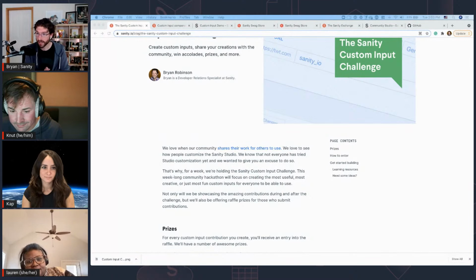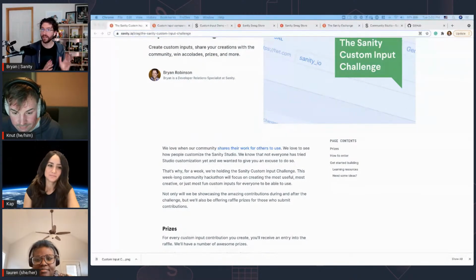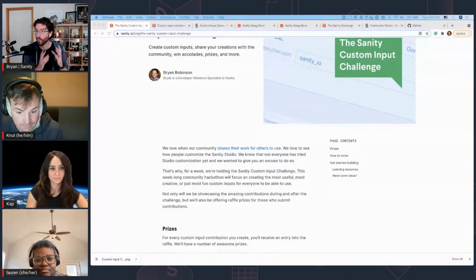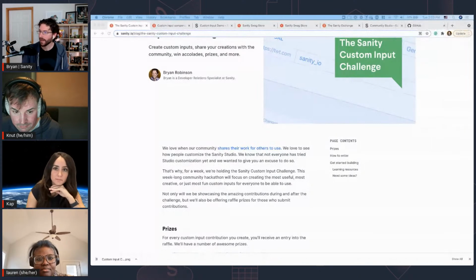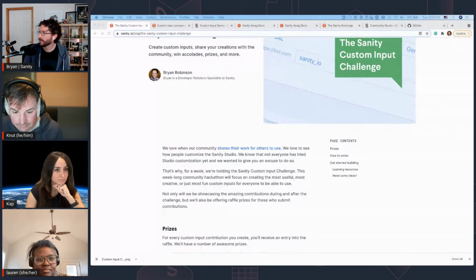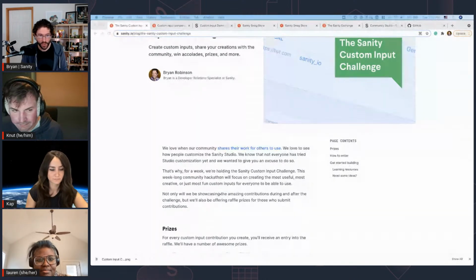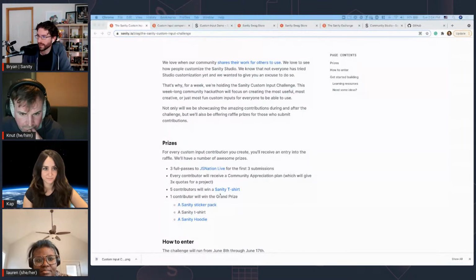So we're going to encourage the entire community to take on this challenge of creating a custom input. We have these things in Sanity called the custom input component, which we're going to walk you through today how to create, where you can customize your editor experience based on a number of factors to make your editors' lives better. But beyond that, when you enter each of these into the Sanity Exchange in the next week, starting today and going through next Thursday, the 17th, you'll be entered for some amazing prizes.